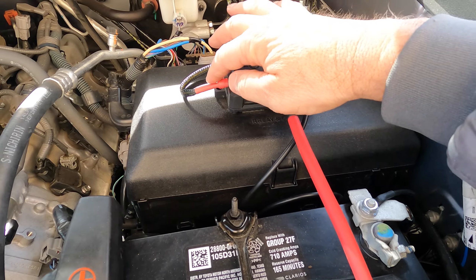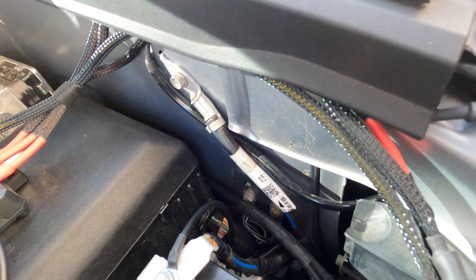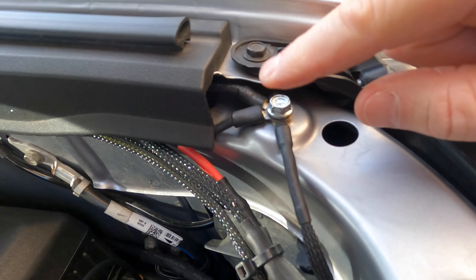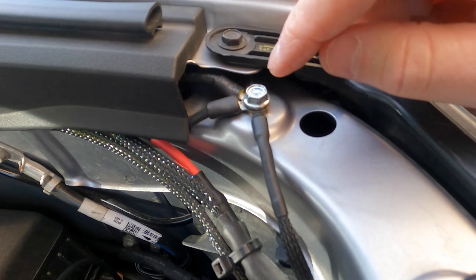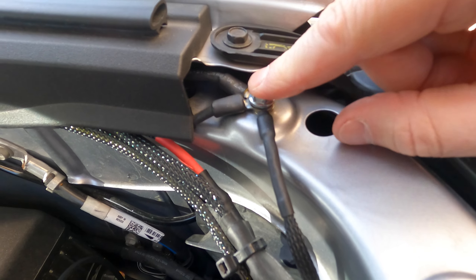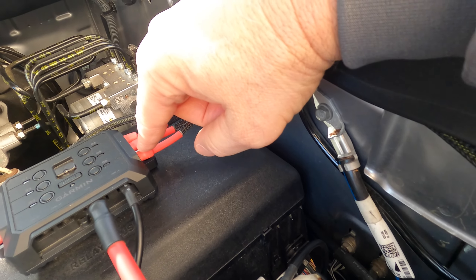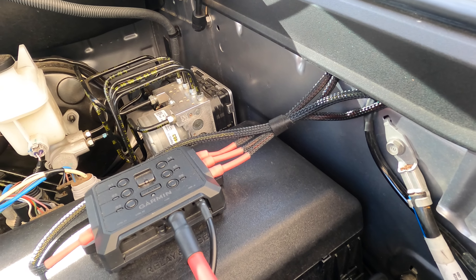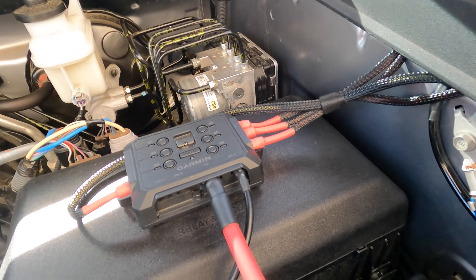Here you can see I used some heat shrink tubing on the ends of all these wires. I put insulation over the wire as well — I didn't need to do that, but it just looks fancy. You can see where I ran them all. I've got them all grounded here, and I need a suggestion on that. This is the only threaded part I could find and I had a bolt that fit it, so I've been using that. I use heat shrink tubing in red because these are all the positive ones. It just looks really clean. If a mechanic gets in here, he'll notice it's a clean job.